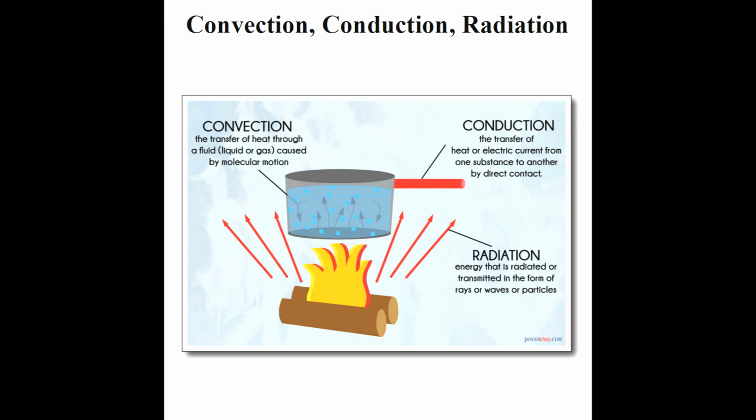Then radiation is you will just get your hand, put it over the pot, and you will automatically feel that heat. So you don't have to touch the pot or the fire in order for you to feel the heat. That heat is automatically radiated, and as you put your hand over the pot, you can feel the radiated heat. On a constant basis, we get the radiated heat that comes directly from the sun.